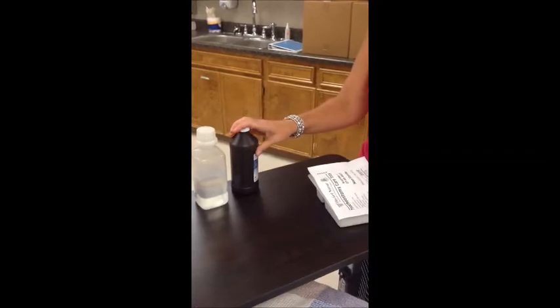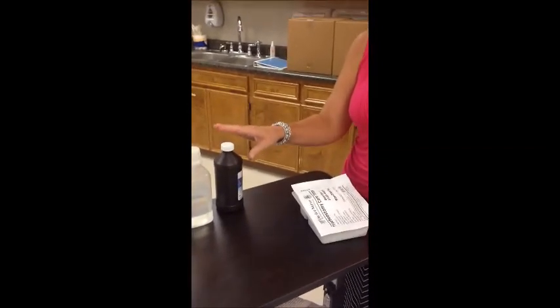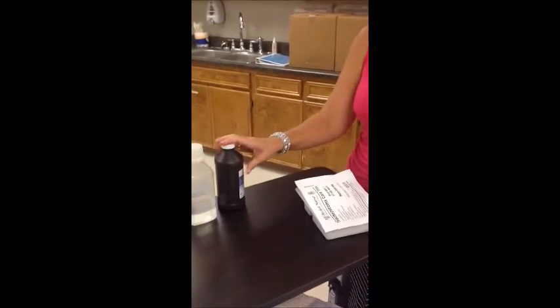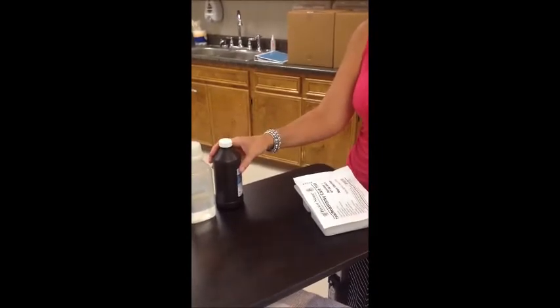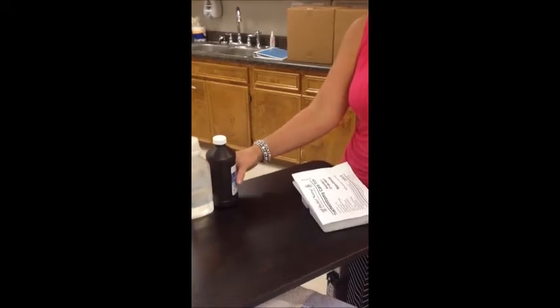The thing that they want to be careful with is if you put peroxide on the patient's skin, be sure to wipe that off with saline before you just leave it on there, because it can break down the skin if it's left for a really long time.